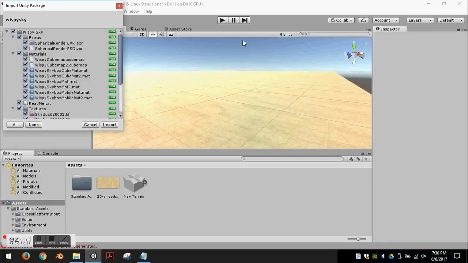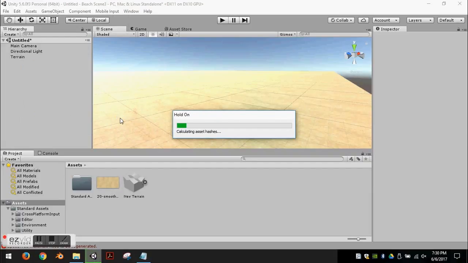Wispy Sky, that's exactly what it is. And just import all of it. Import everything, yeah.